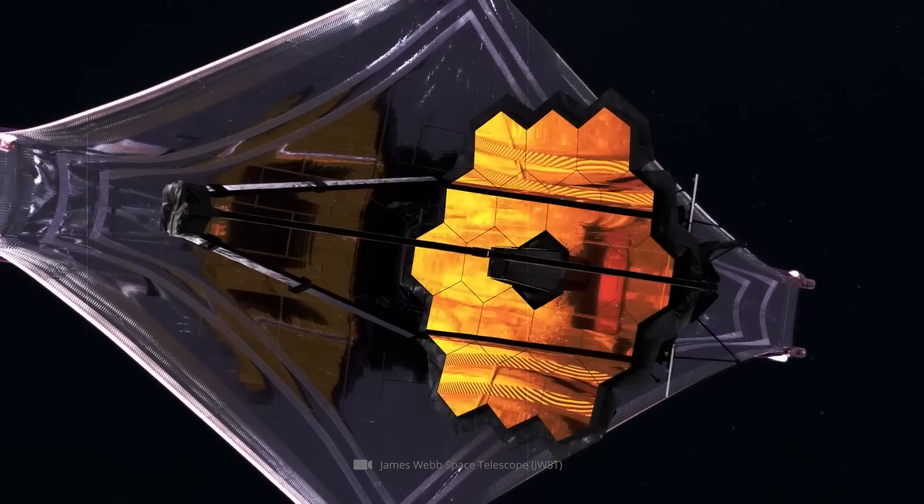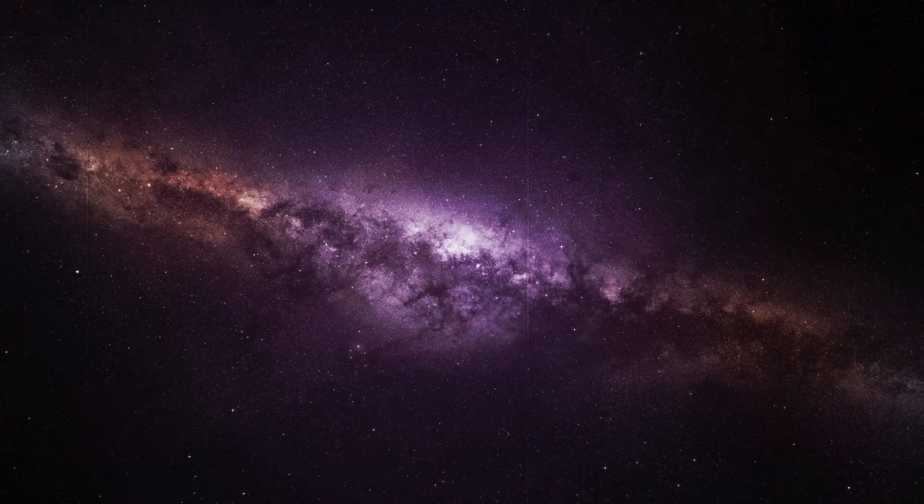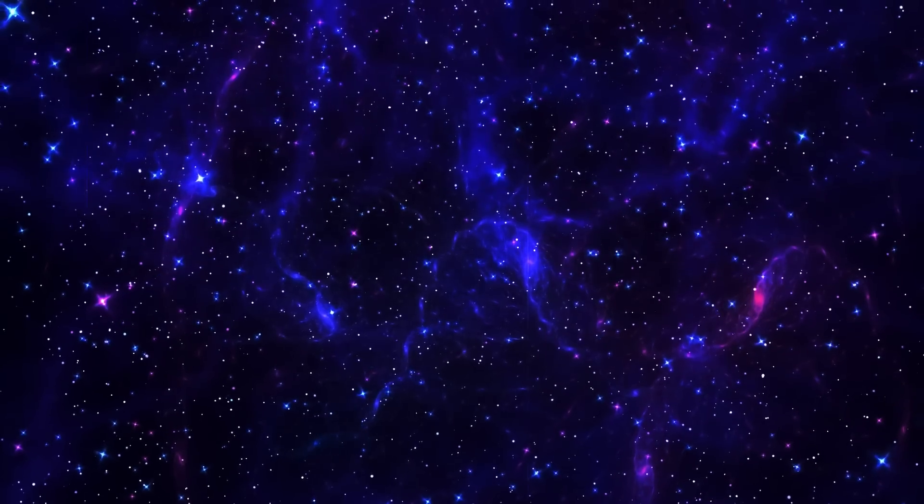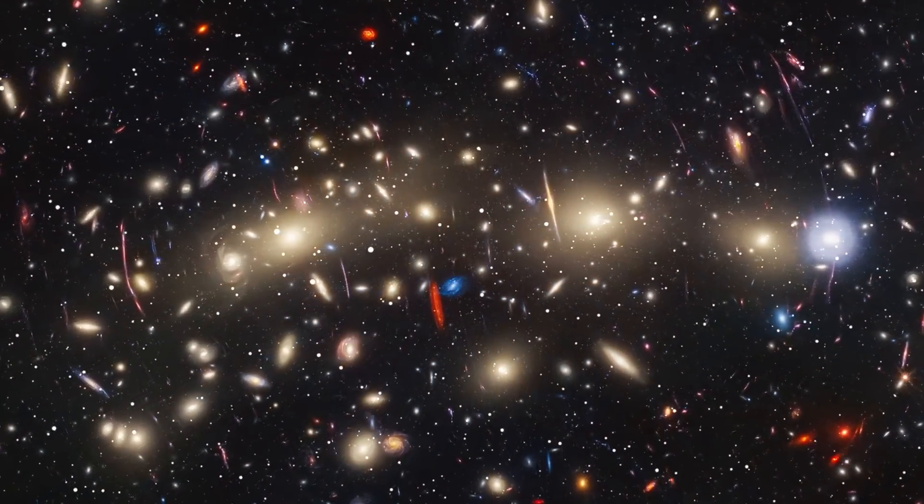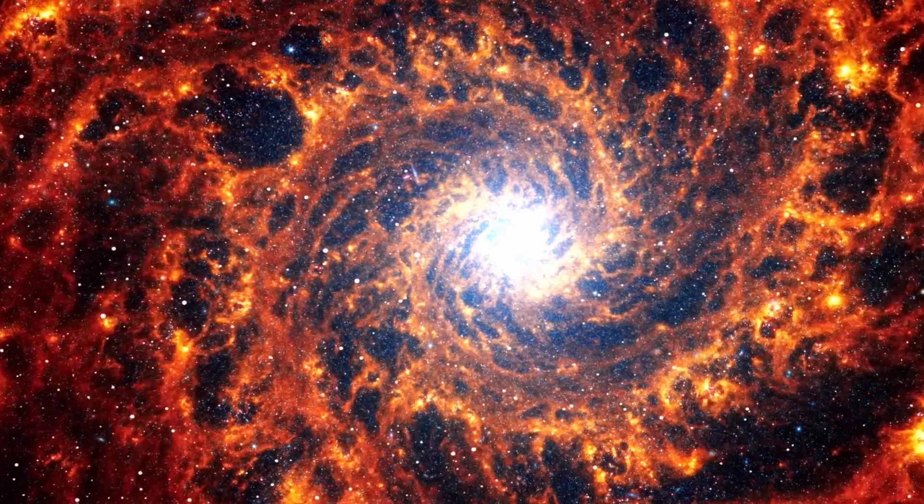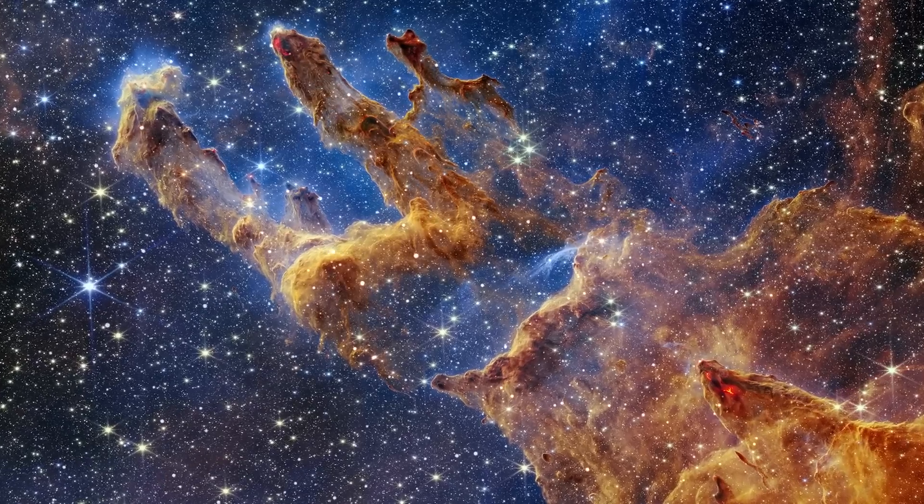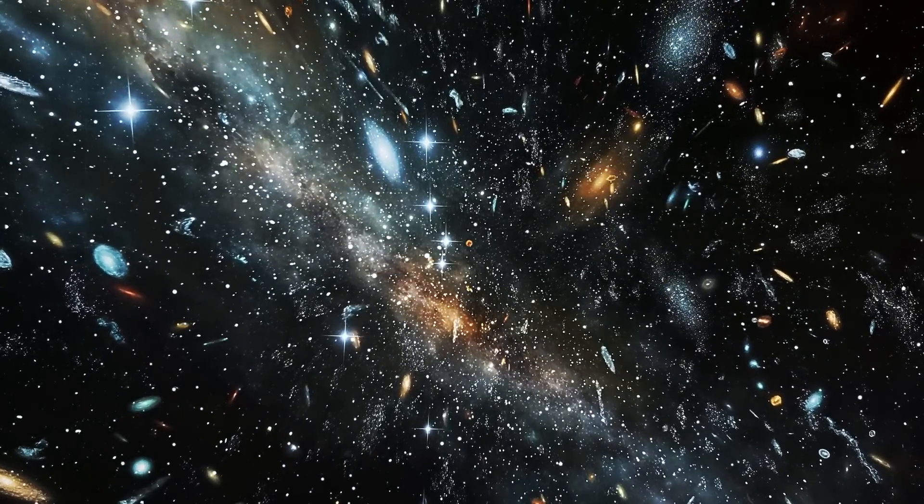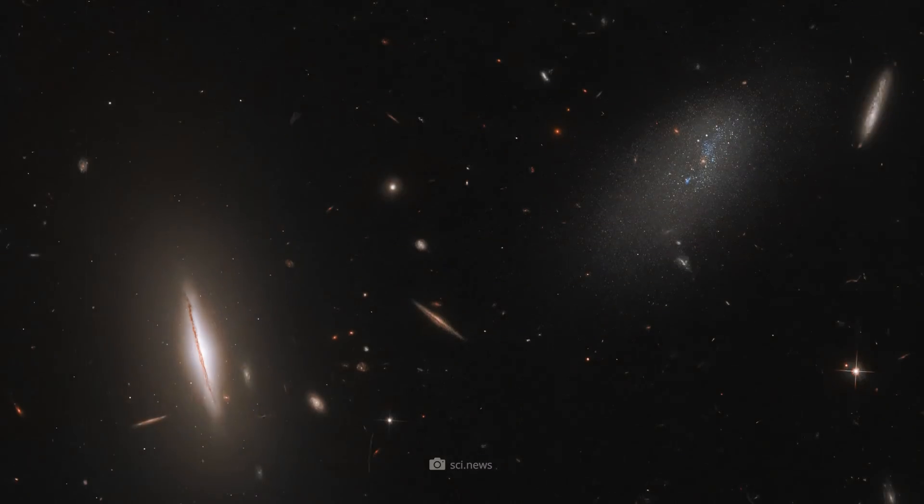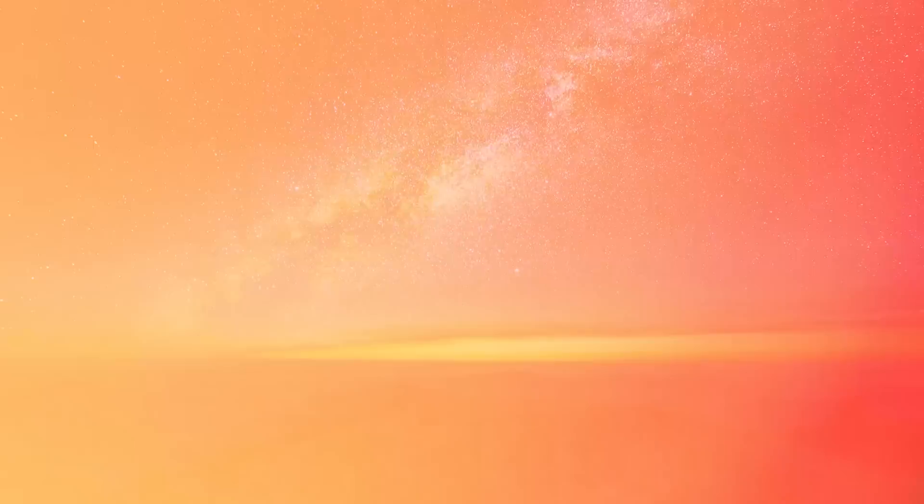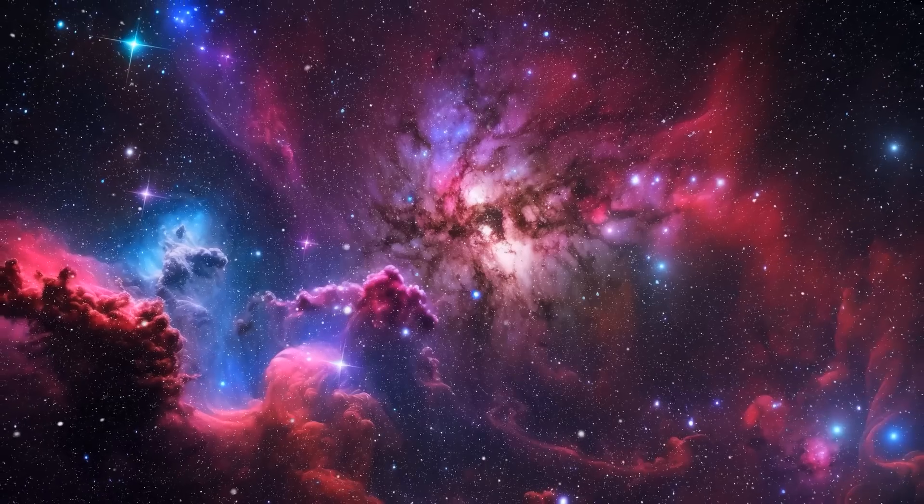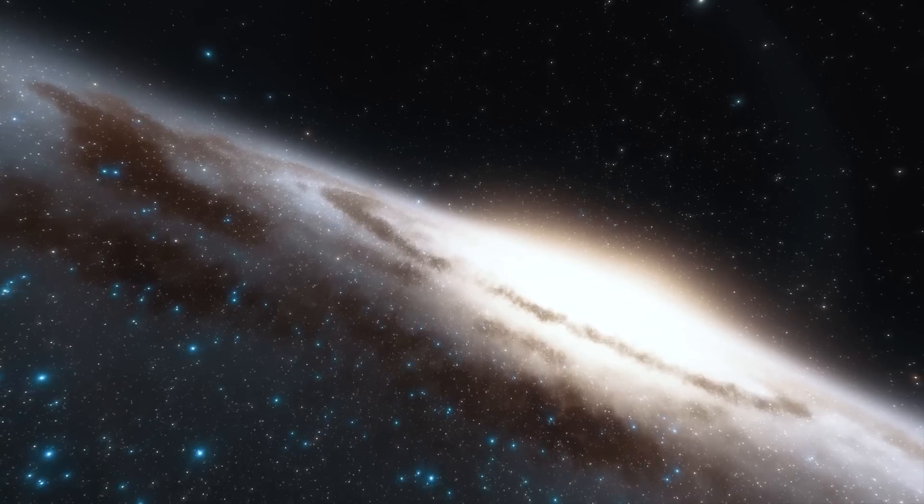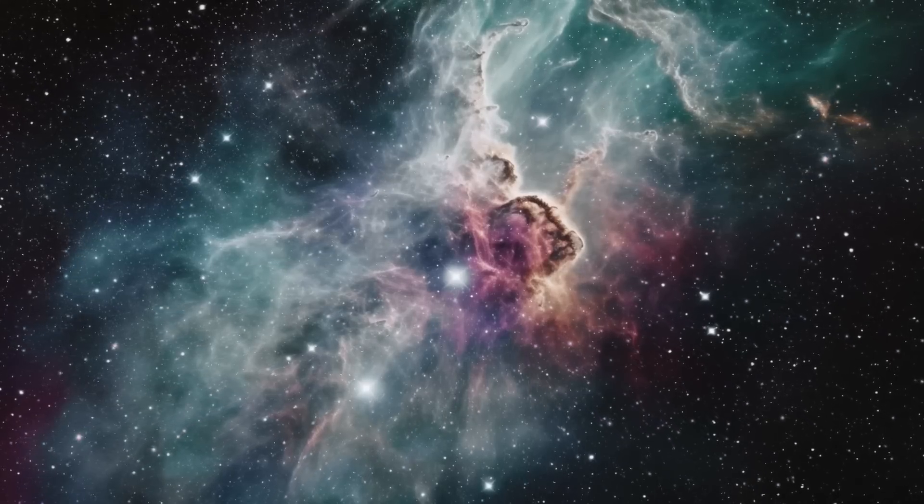The James Webb Space Telescope is once again showing off its muscles. While the most powerful space telescope ever built is homing in on the deepest secrets of the cosmos, it's also providing us with spectacular images that show us the structures of the universe in unprecedented detail. Although the formations are sometimes several million light-years away from Earth, the razor-sharp Webb images make them appear as close as your fingertips. However, the first spectacular snapshot of our video shows that the technically aided view of the stars can also bring some unusual, not to say strange, objects to light.